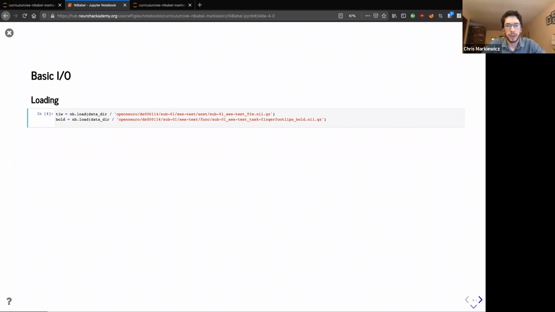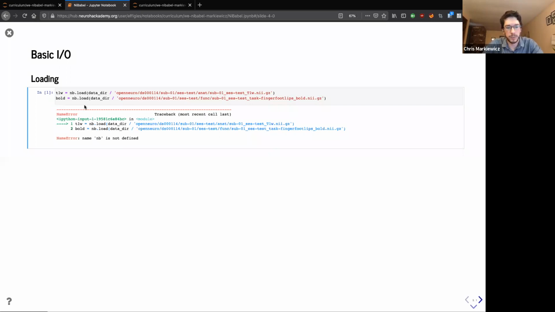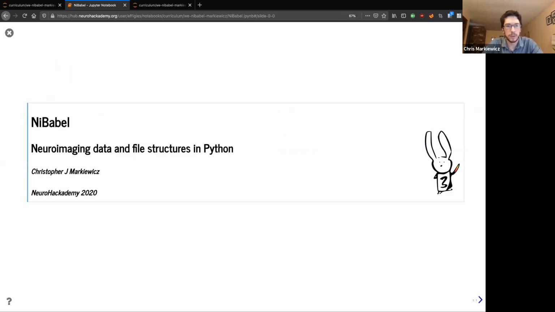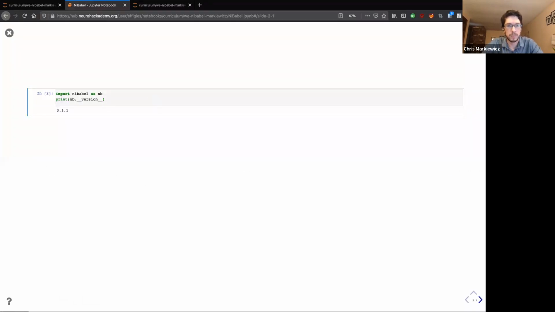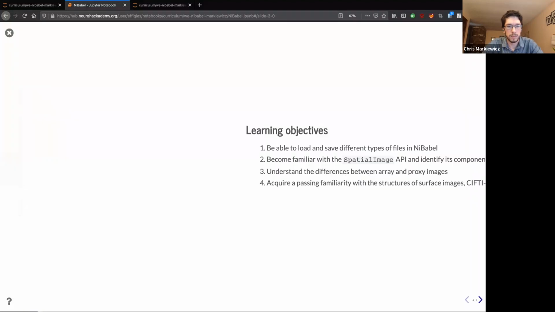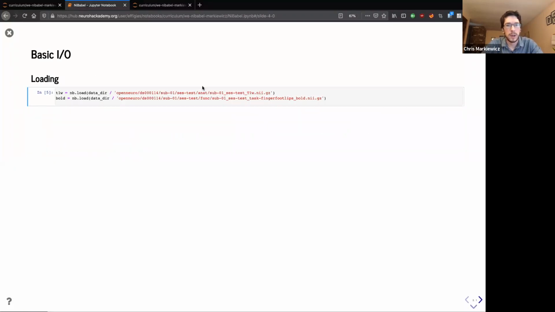The basic input-output features, loading. The way I would almost always recommend loading an image is just nibabel.load. Recalling that datadir was a path object, we add to the path just by using / and putting in the rest of the path. NiBabel will support that, but it will also support strings. Oh, I actually did not run these previous cells. Let me go back and run them. Okay, so we load that.